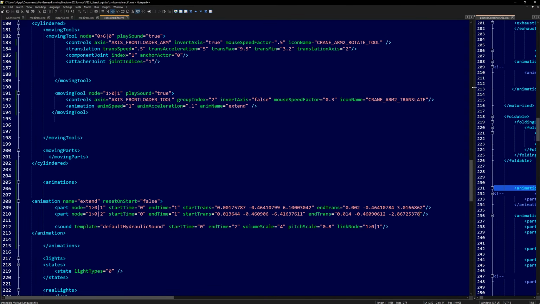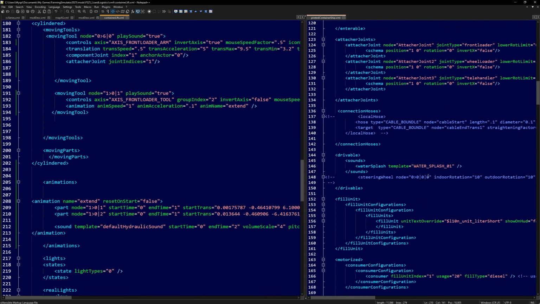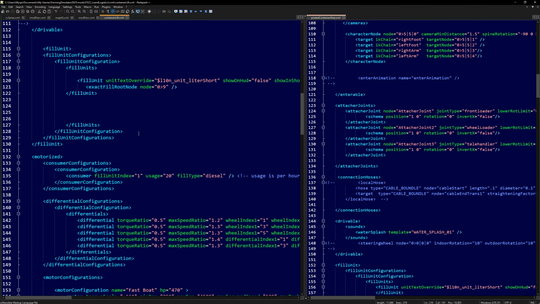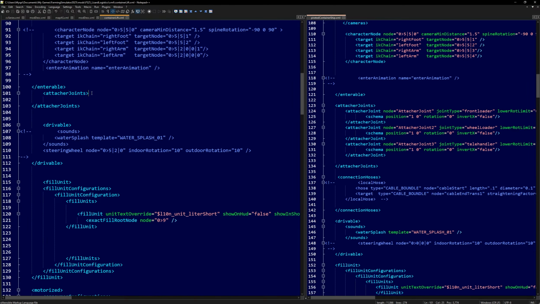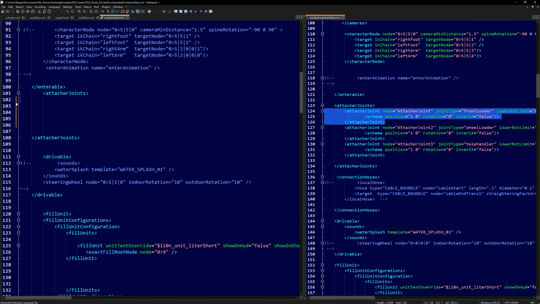We're good. Okay, let's copy over an attacher joint now. This file, I have attacher joint right there. Did I make? I did copy attacher joint. I know I have at least a starting tag right there. Attacher joints. Like this, and going to throw one in right there.